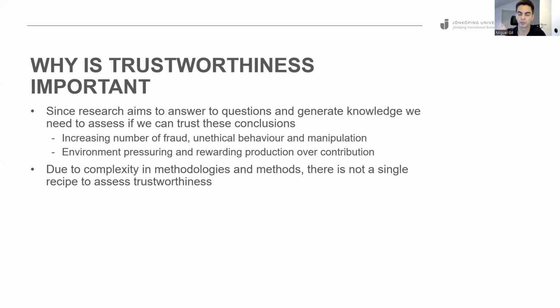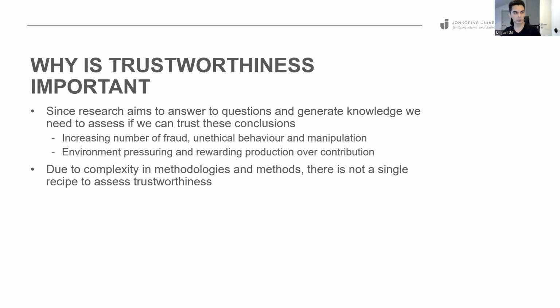But from the perspective of the person who is writing the research, we need to talk about trustworthiness, because it's not that simple to show trustworthiness. It's not like an instructions manual or like a recipe where you will learn how to do it. And this is because of the complex methodologies and methods that exist. So we need to address each method and each methodology differently while showing trustworthiness, while showing the reader that he or she should trust what we are writing. So from both perspectives, it makes sense and is needed.